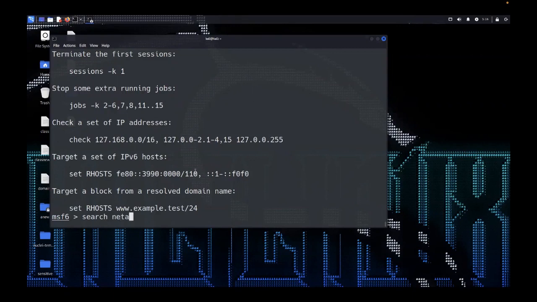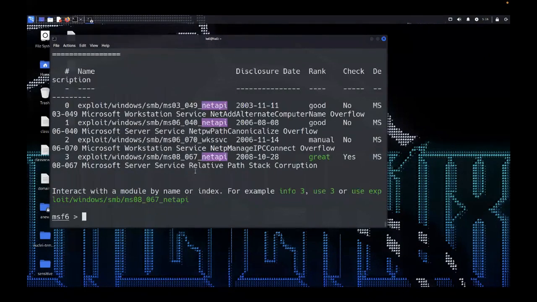So I will type search netapi. The search command will search in the MSF database and show you the available modules for this NetAPI port.